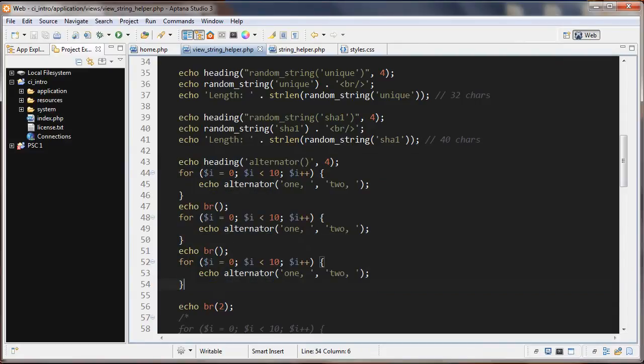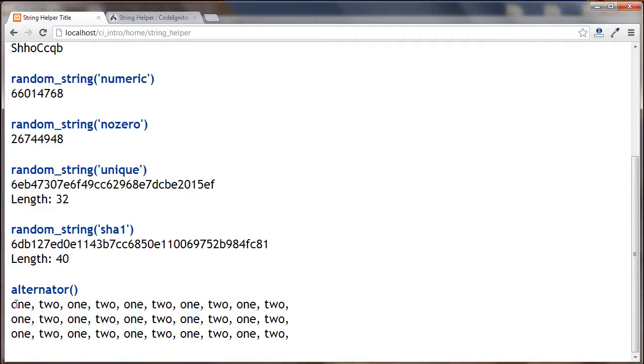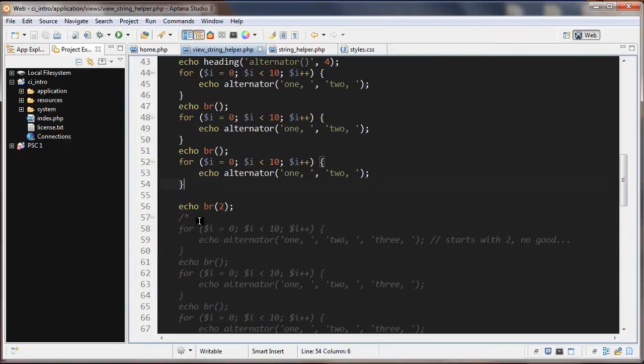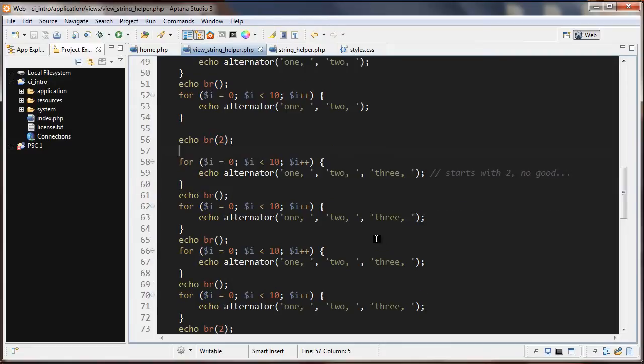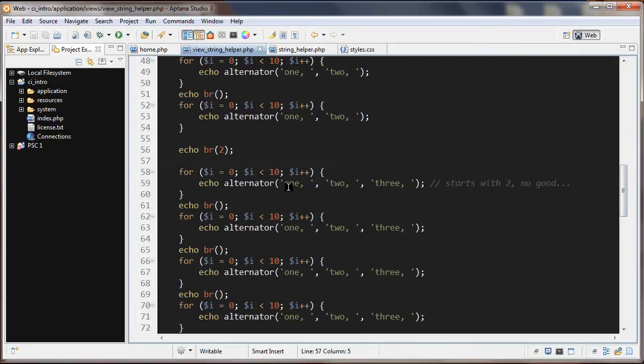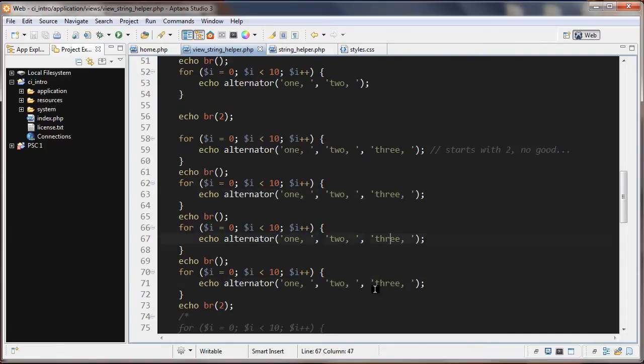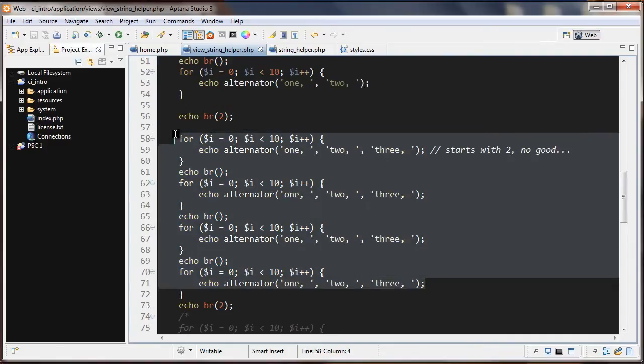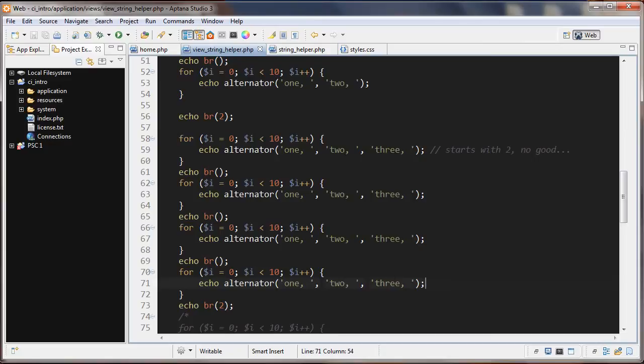Now you might be wondering, why did I do this 3 times? When we're just passing it 2 parameters, you'll notice that nothing weird happens. It's exactly as we expect. But let me show you what happens when we do the same thing, but we pass it 3 parameters. So here I'm passing in 1, 2, 3, and then doing again 1, 2, 3, 1, 2, 3, and I'm doing that 4 times. Let's see what happens.